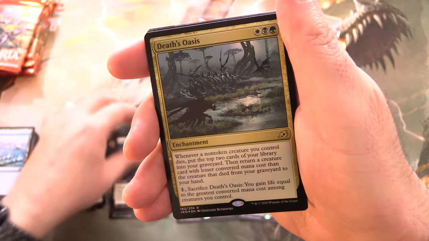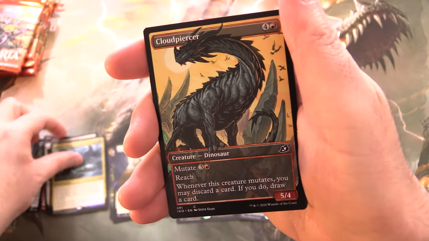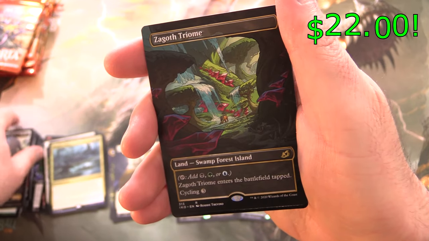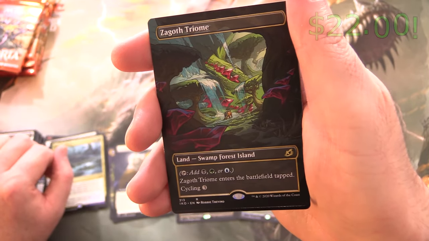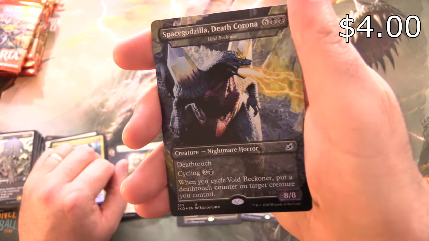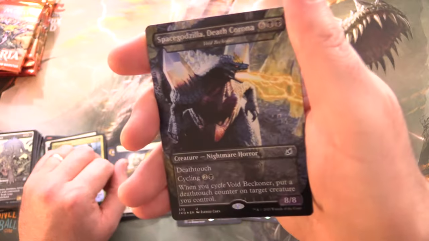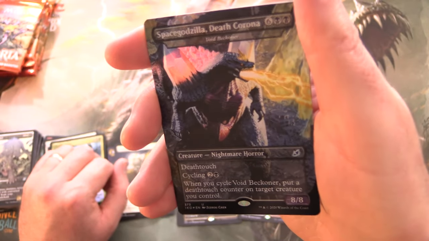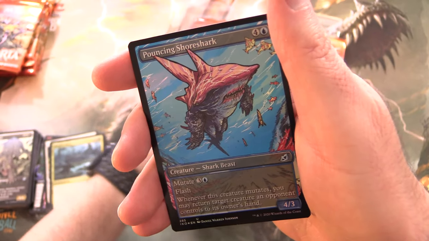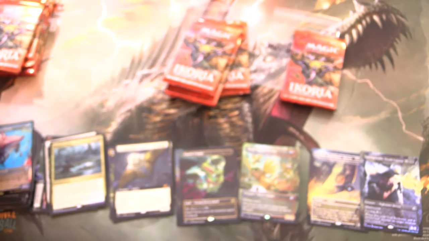We've got, let's put that over there, foil Death's Oasis and Cloud Piercer, along with Necropanther and a Zagoth Triome. Ding, ding, ding, ding. Okay, so 2 Triomes so far. And Space Godzilla, Death Corona, the Notorious. At one point these were going for like $30. Now I think they're down to about 3 or 4. Okay, awesome. And a Pouncing Shoreshark to finish.